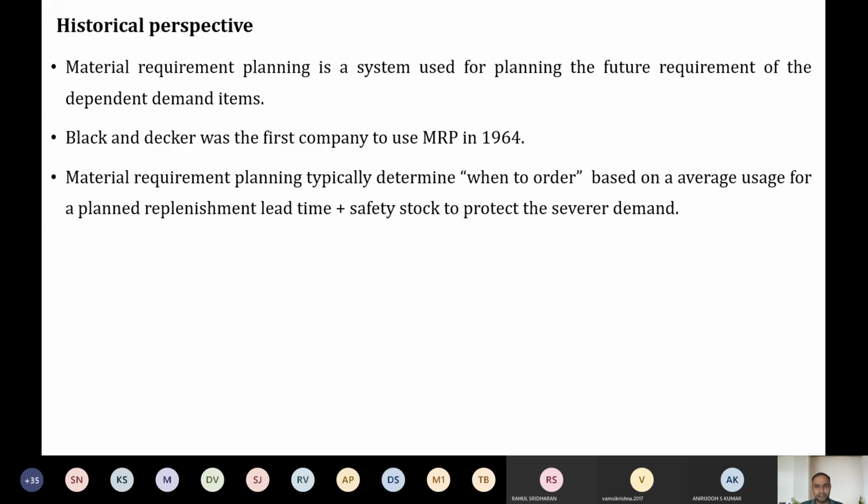Say for example, you are going to manufacture 10 cars a day. Normally, in manufacturing, we buy 5 tires for a car, 4 tires for the car, and 1 tire as stepney. So 5 tires are required for 1 car. If you're going to manufacture 10 cars, how many tires do you require? How much? 50. You require 50 tires.